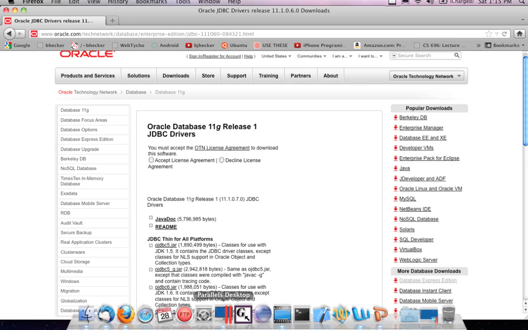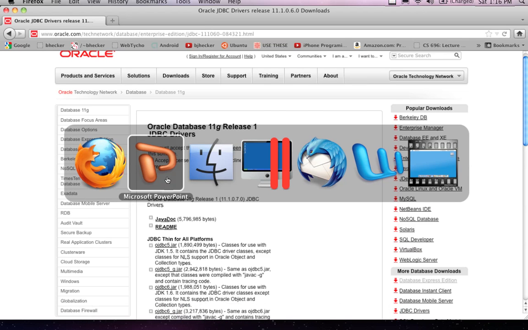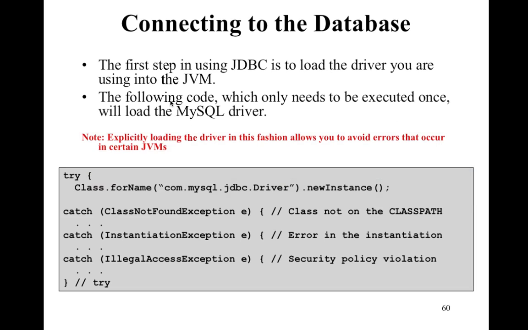Alright, so let's go back to the lecture. And that was the 2 bullet points I just went through on essentially what you need to install. Some of the examples are going to use MySQL. The process is identical. In fact, the reason why I installed Oracle is because both lecture sets use MySQL, so I'm giving you both. So if you want to use MySQL, follow the statements that are in the lecture set.